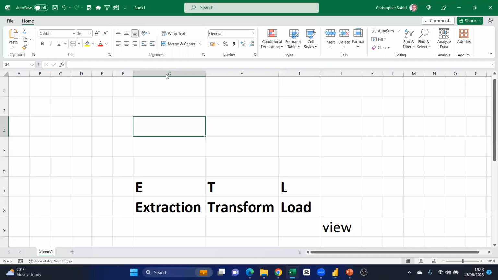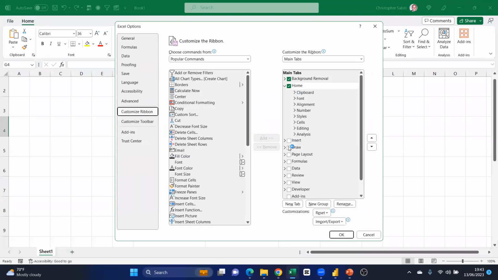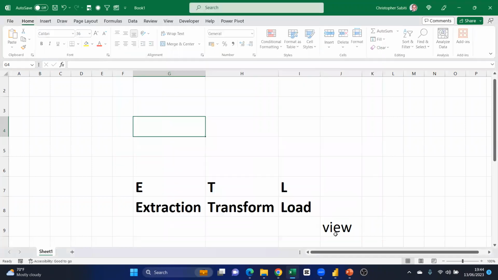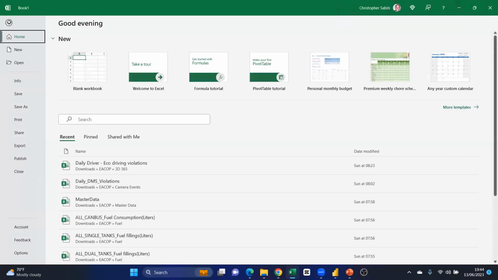So in case you don't have a tab, please always go to Customize Ribbon and check what you don't have. For those who have used macros, Developer is always unchecked by default. So you can always check it if you need it. Then even Power Pivot, those people who don't have Power Pivot, you're going to check it from this end. And if you don't find Power Pivot that side, I know this is a recorded session, so I don't need to repeat so much for you to understand where it comes from. You can repeat the recording.